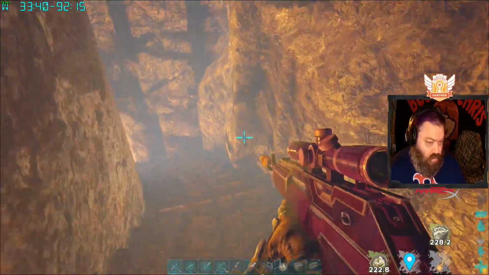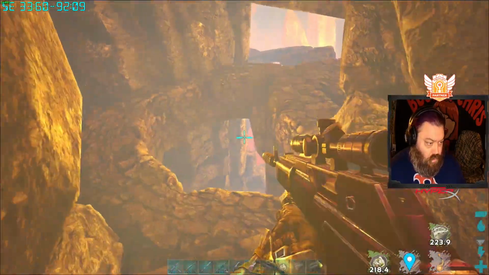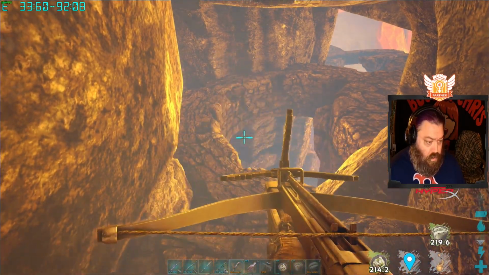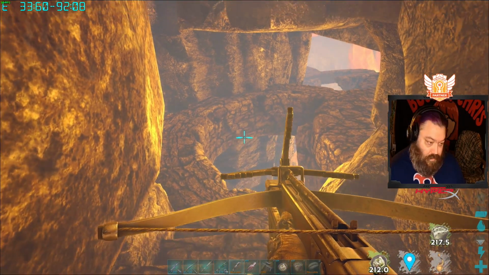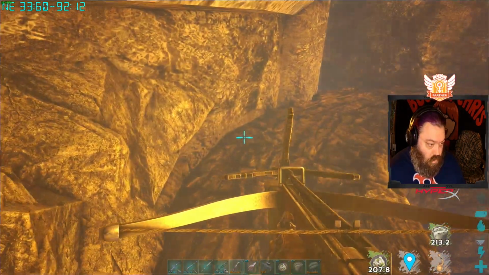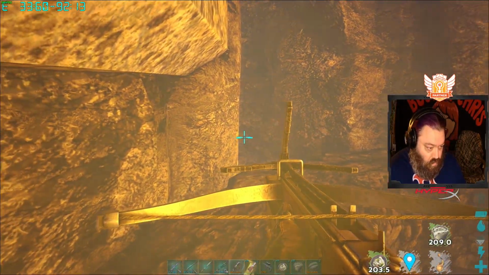And down at the bottom here is where this cave gets difficult. All right, this is where it gets hard. So now what I want to do is have this out. And I'm gonna crouch. This is where you really have to go extremely slow.